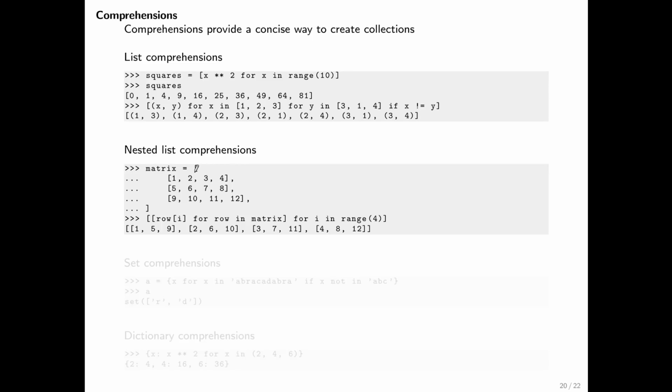So let's say we are given a matrix which is shown here. This matrix is basically 1, 2, 3, 4, 5, 6, 7, 8, 9, 10, 11, 12, right? And what we want to do is transpose this, okay? So we want to end up with 1, 5, 9, 2, 6, 10, 3, 7, 11, and 4, 8, and 12. Okay, so this matrix had 3 rows and 4 columns, and this matrix has 4 rows and 3 columns, and the elements are all transposed. Okay, so how do we do that?